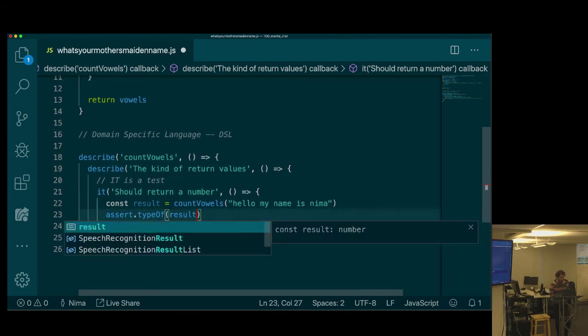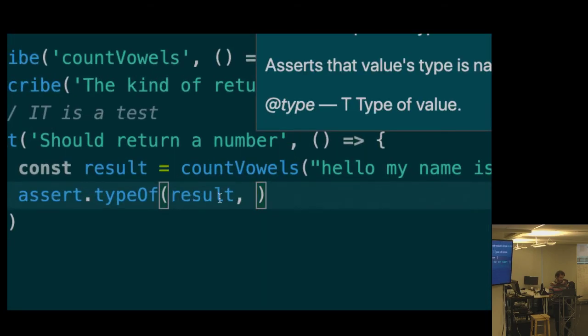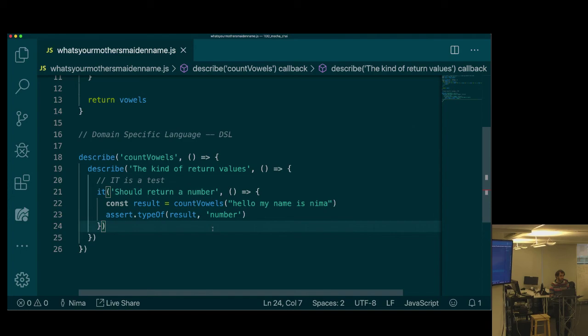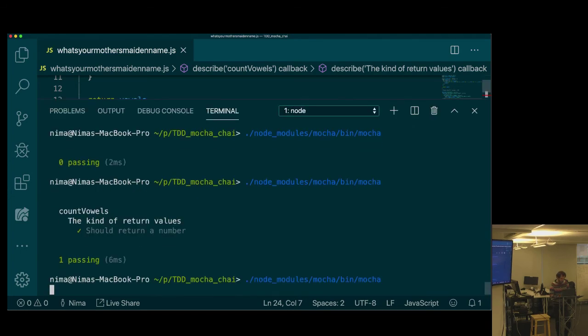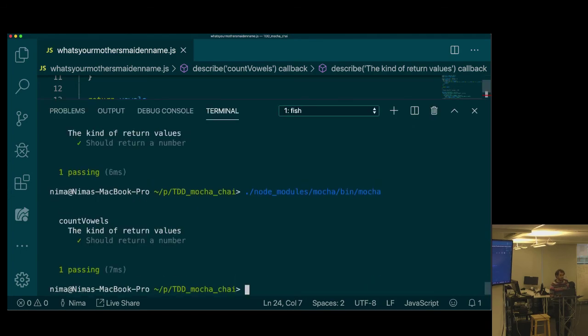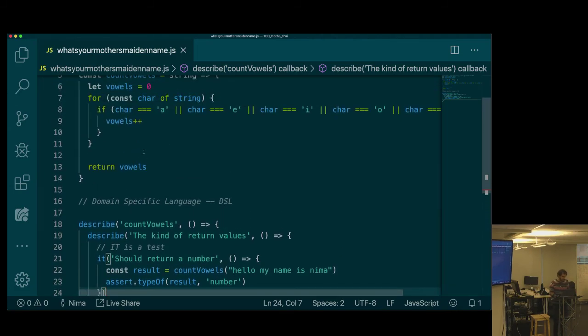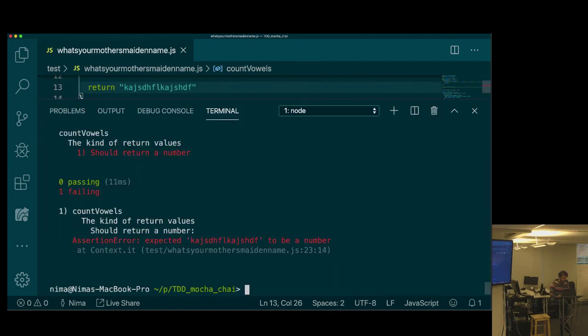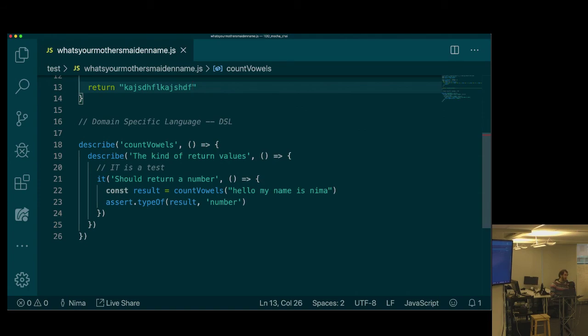So let's just check that the type of result is a number. Right? I'll go ahead and I'll test this, and it passes. It returns a number. And if for some reason I was to break this so that it doesn't return a number, but it returns some string, right? Now this is broken.